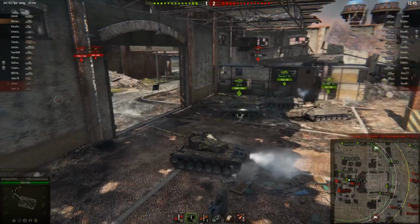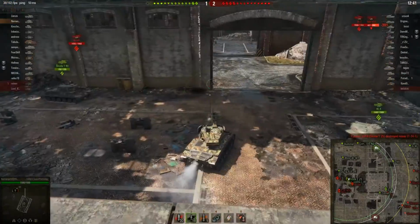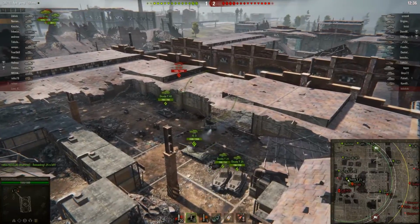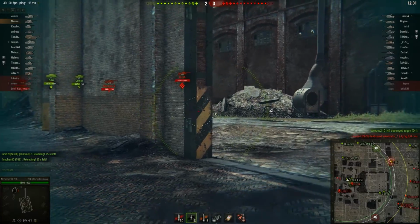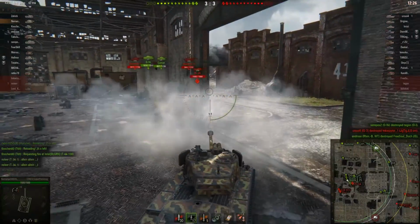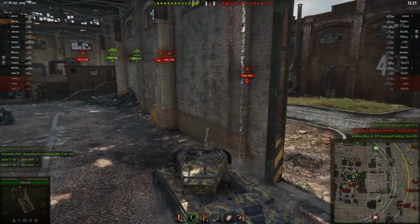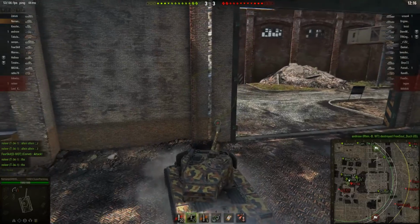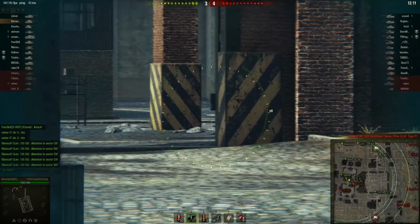And as you can see, he is still side scraping here, always trying to find the position to side scrape against the enemy tanks. He was thinking about the IS-3 and the T28 HTC that are on his right side, that he will try and side scrape against them, but it looks like they decided to push the one line. The Rheinmetall Borsig on the one line stopped the IS that was playing there really aggressively, and now the HTC and the IS-3 really don't want to go there to fight the Rheinmetall.